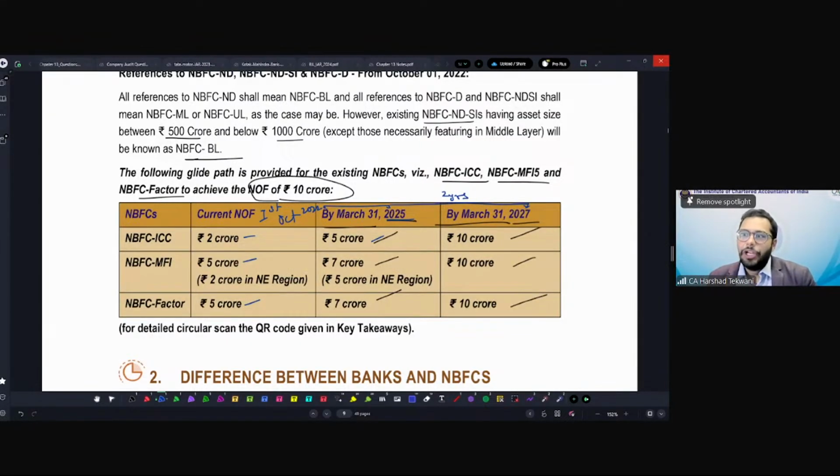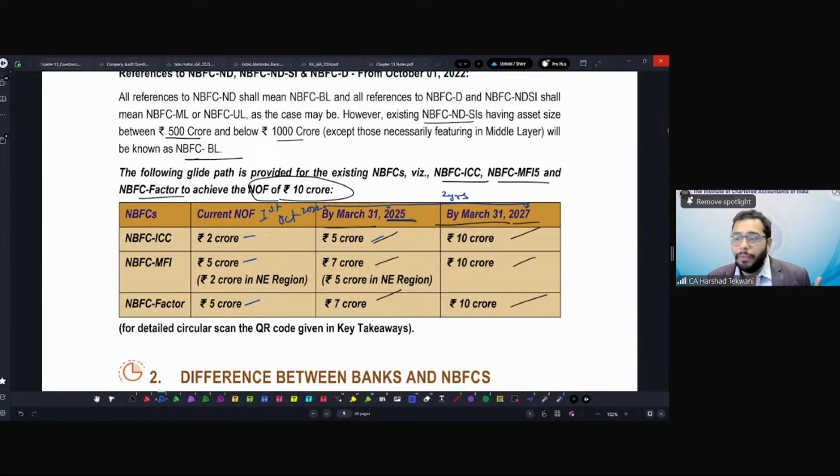Now, what are these regulations basically? When I talk about prudential regulations, these are the norms which define how an NBFC has to work, which may include your leverage ratio, your capital and tier 1 capital calculations, and your accounting standards. So they include a lot of things, and we have to discuss those in detail. Along with that, we will also discuss the reporting requirements for these regulations.